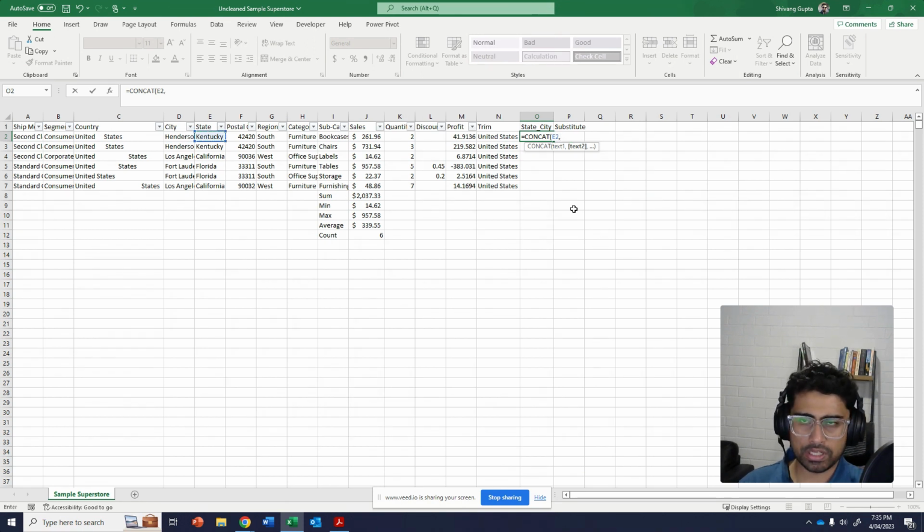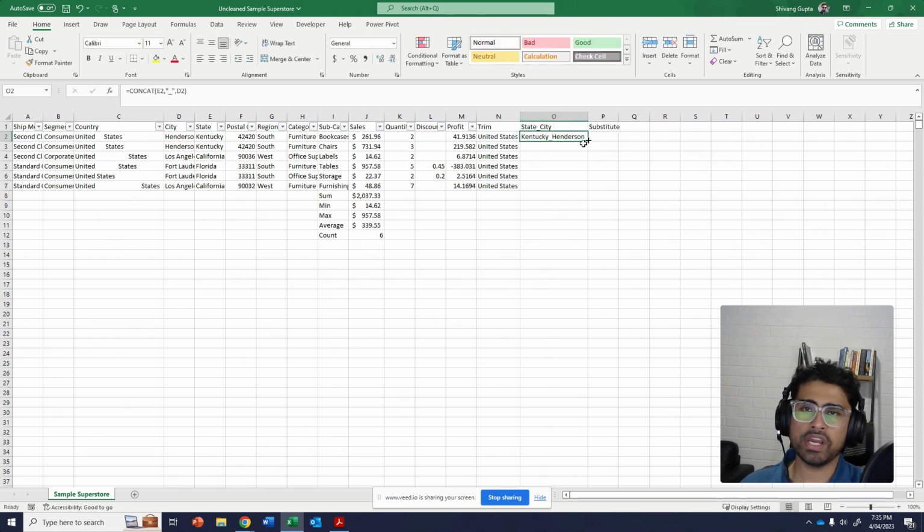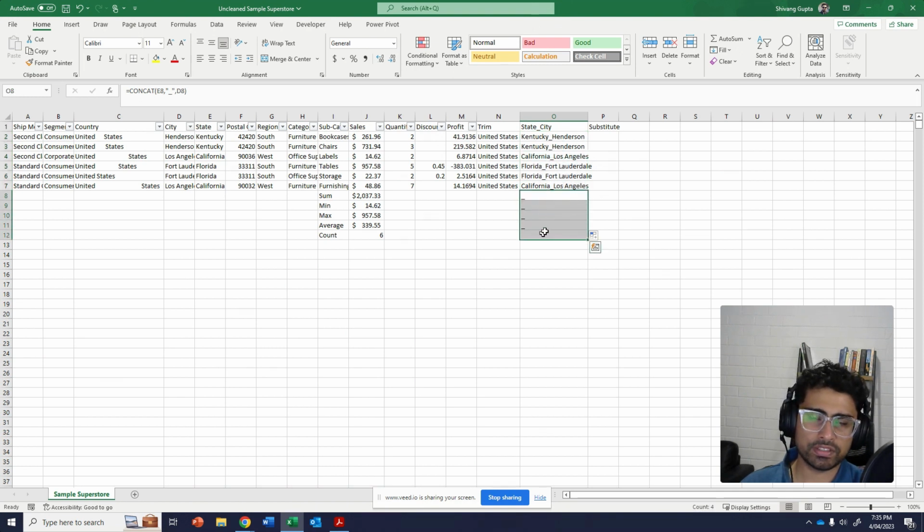Now I want to add an underscore in it. So the underscore would come in inverted commas, and then city. So we have a column where there is a combination of state and city, and both are separated by an underscore.